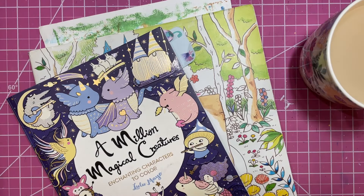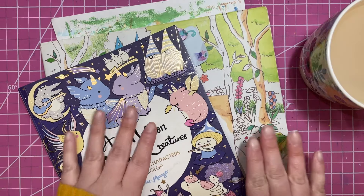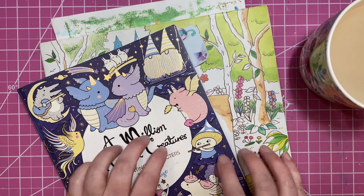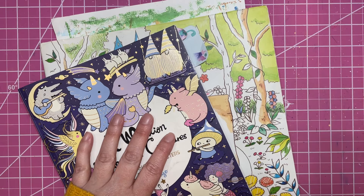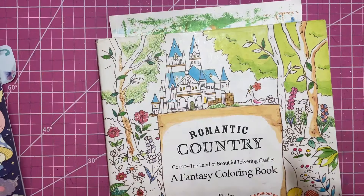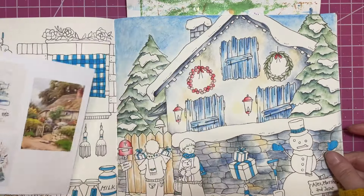Hi there, welcome to Elm Colors. I'm Erica. On today's weekend whip, we're going to be working in one of these books, probably maybe a little bit in both of them. I do know we'll be working with some ink tints, and I'm going to be drinking some of my tea because it's delicious. Let me show you where I'm at - I've got a whip going in here and I like the way it's going so far.